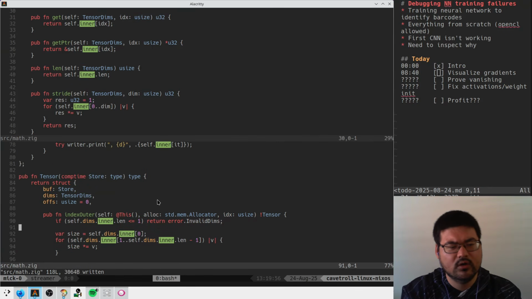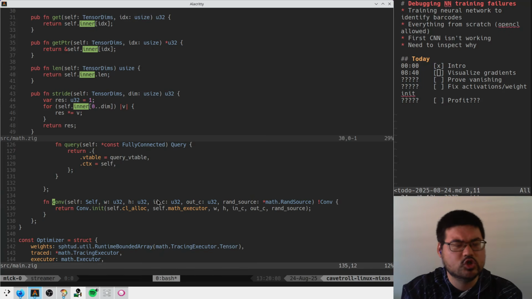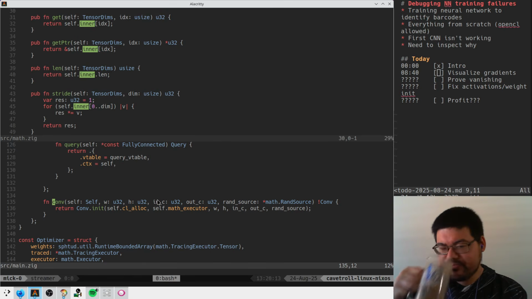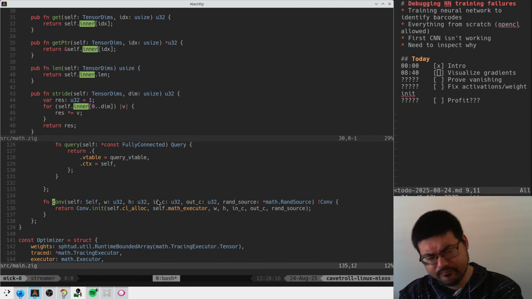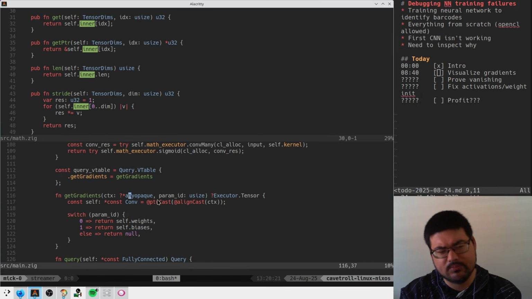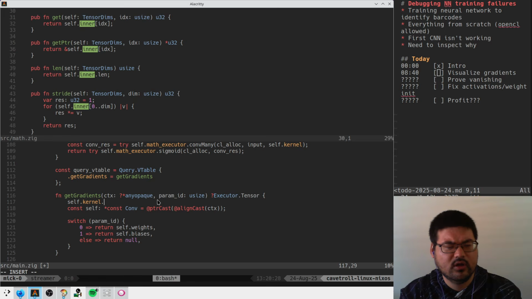Does everything else still compile? Not quite, because we didn't finish this stuff. So now in our convolutional layers, we should be able to look at the parameter ID and be like, self kernel index outer param ID or something like this.